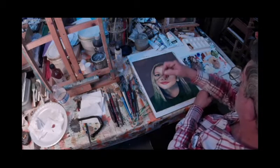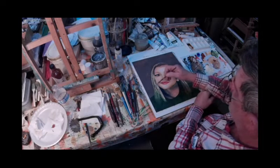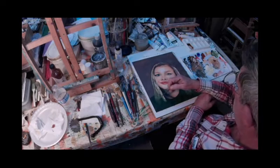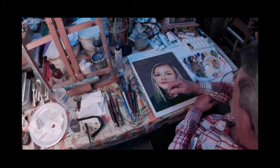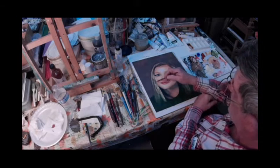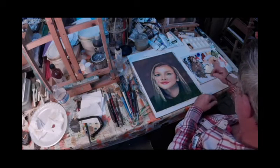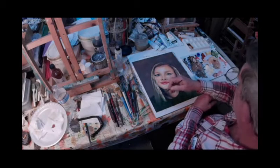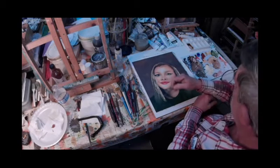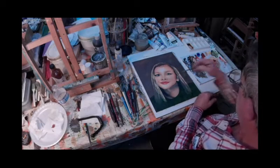And you won't get it perfect, so don't try to get it perfect, because it's just not going to happen. It's just about impossible to get every strand of hair. The main thing you want to do is get basically the illusion of where the hair is, and the basic general shape of it.